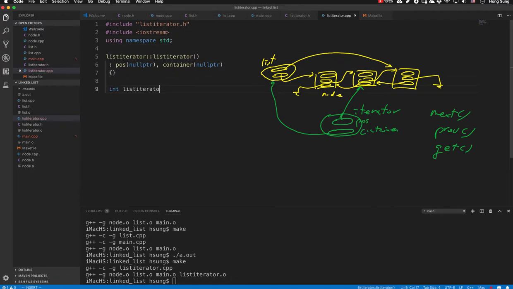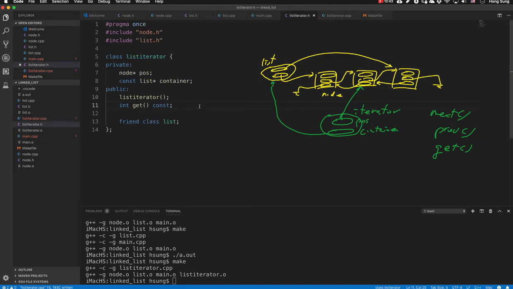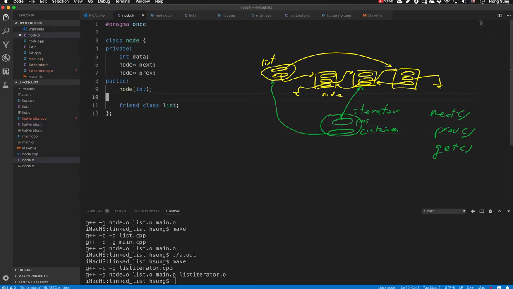The list iterator get function is to return position data. Okay. And the data is a private member, so for list iterator, in node.h we need to declare friend class list iterator.